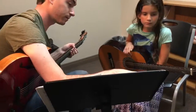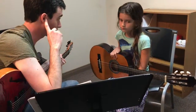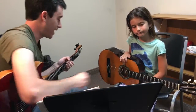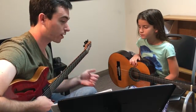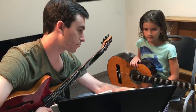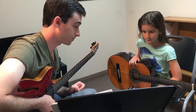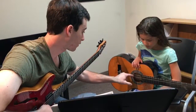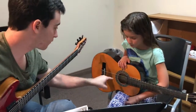So it's a picture that means a letter that has a sound. Does that make sense? So this picture means that letter, and it has that sound. Does that make sense? Okay, so a couple of things. These numbers down here, those tell us what string we play on. So our 5 means our 5th string. A 4, show me your 4th string.